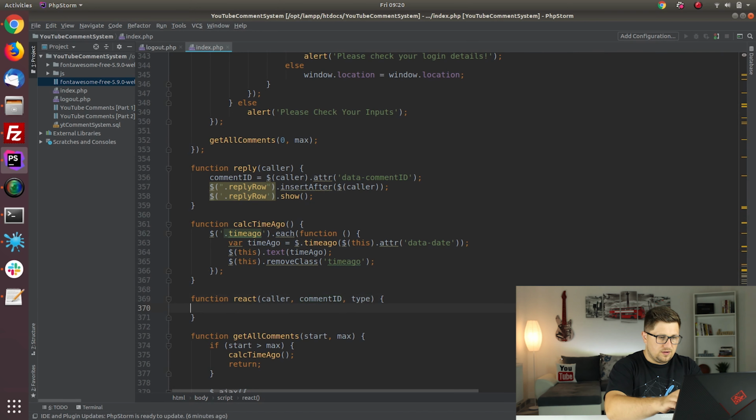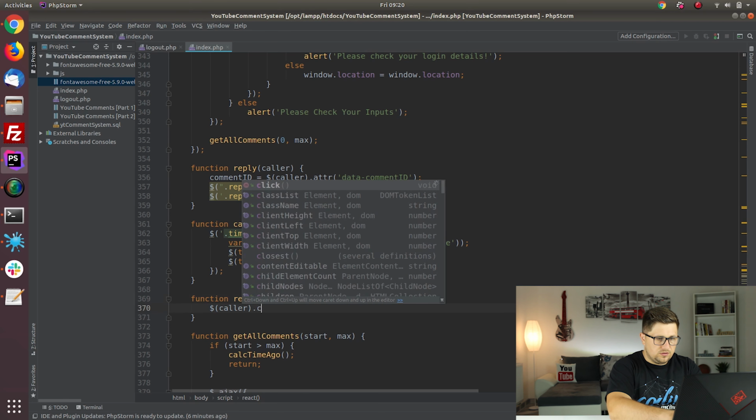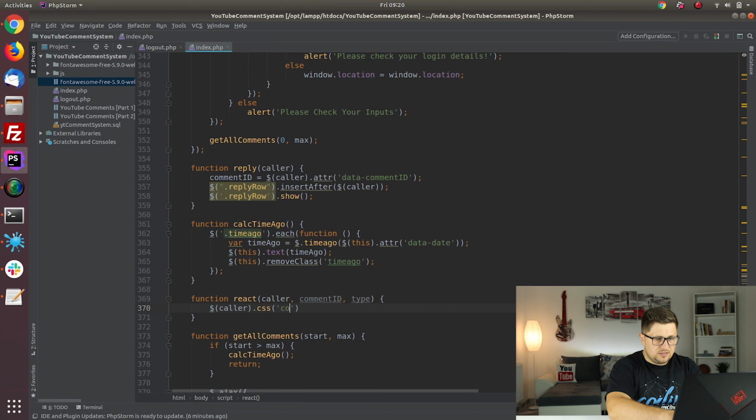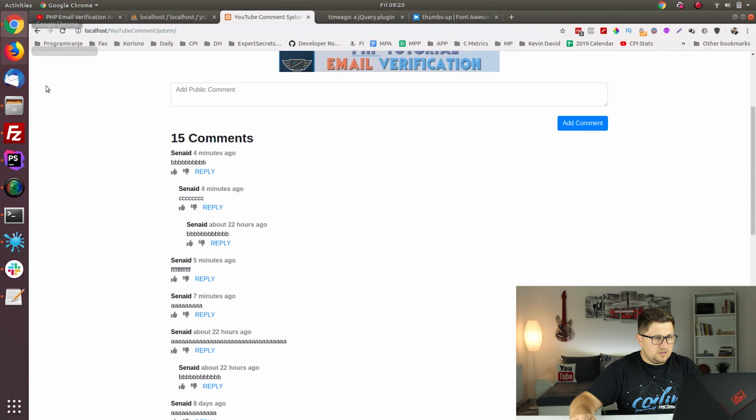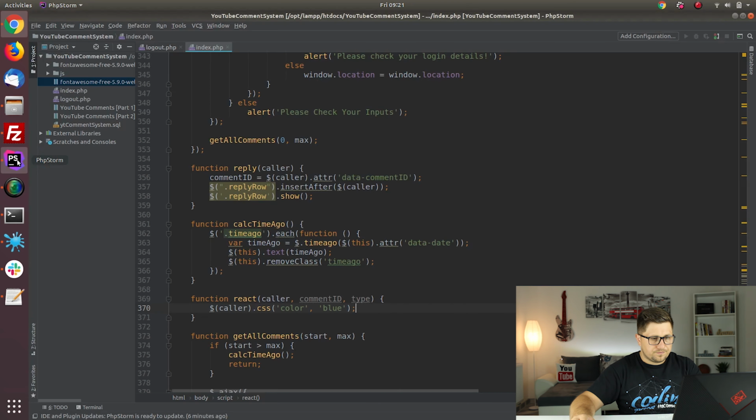Okay, so for now let's just test and say, okay, color dot CSS, and let's say color blue, just so we can test. Okay, so when we click, you can see it's blue. When you click again, it's blue again. Of course, now we also need to write and check if the person already liked or disliked this, and if it is, we should remove the previous one.